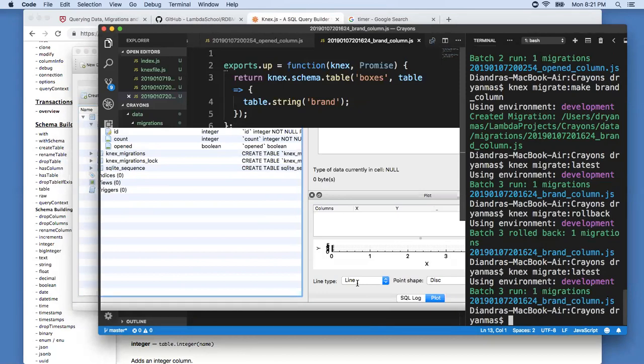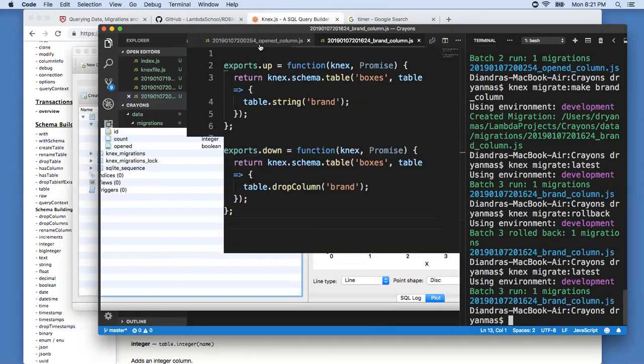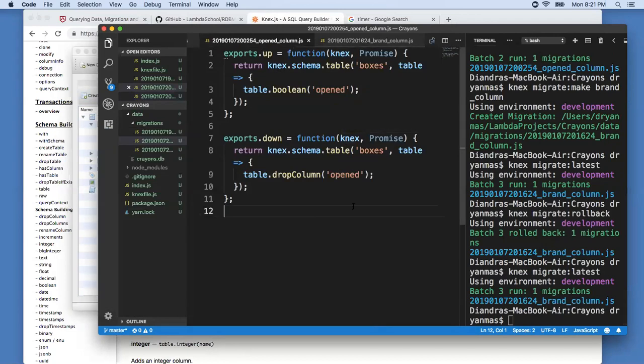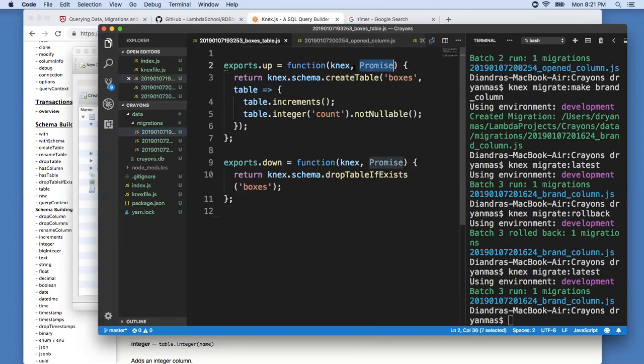And to answer the question of can you set up multiple tables in one migration? Absolutely. An initial setup would have that. So that would be where you would probably want to use this promise parameter and do, let's look at the first one, you'd probably want to do promise.all and then have a bunch of different create tables in here.